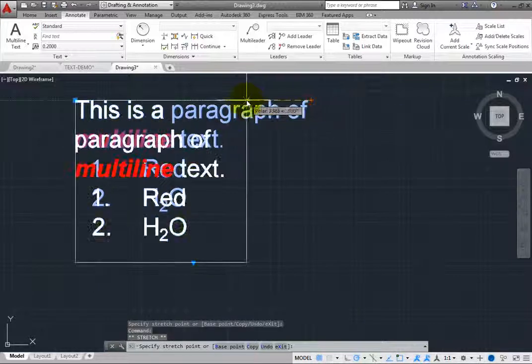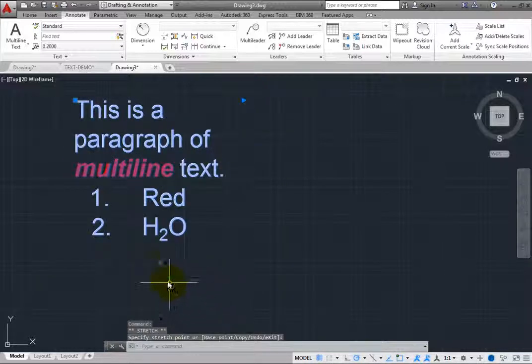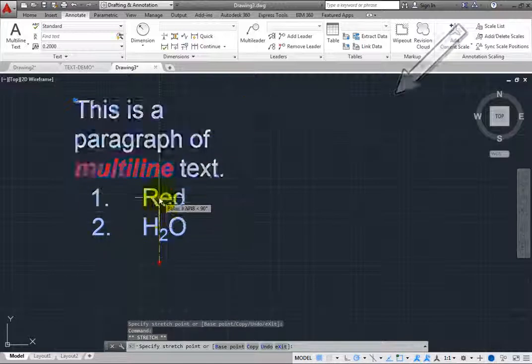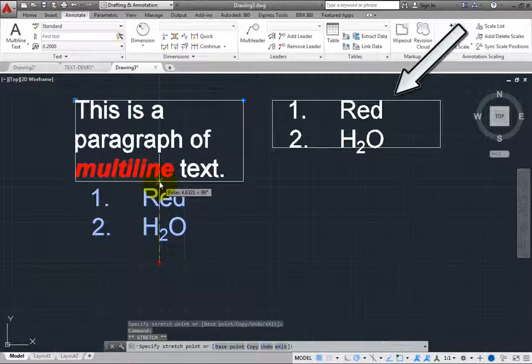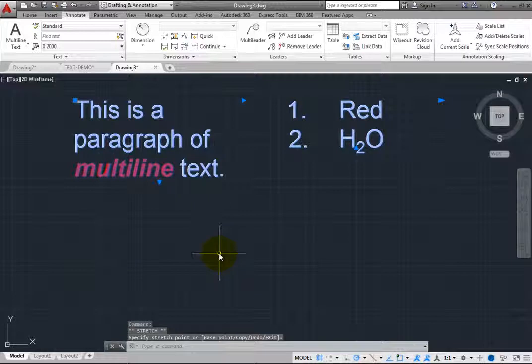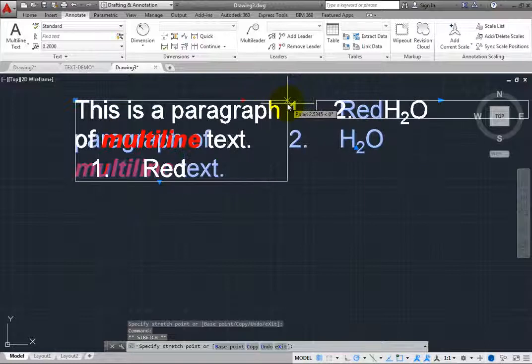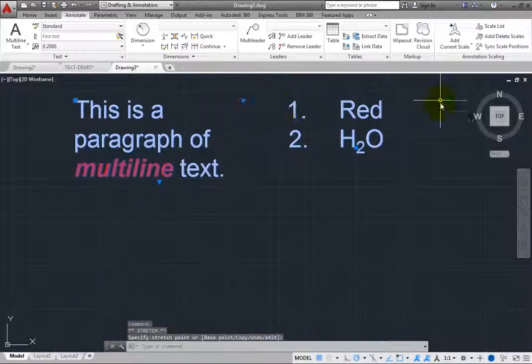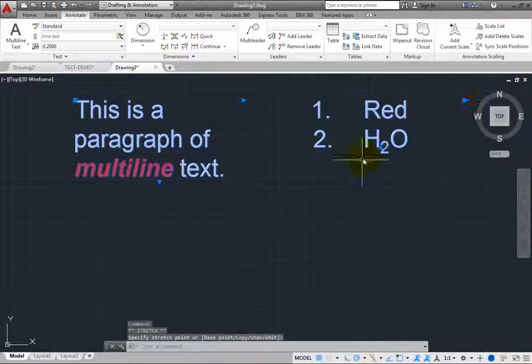And when you drag the triangular grip at the bottom and move it up, you force the text to flow into a second column. You can then use additional grips to change the spacing between columns and even force the text to flow into additional columns.